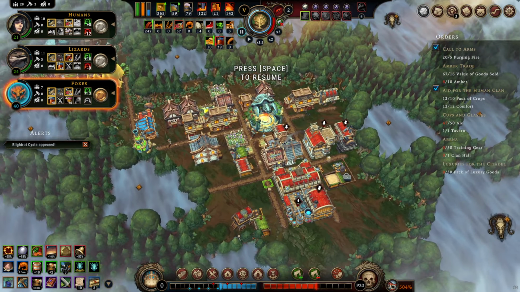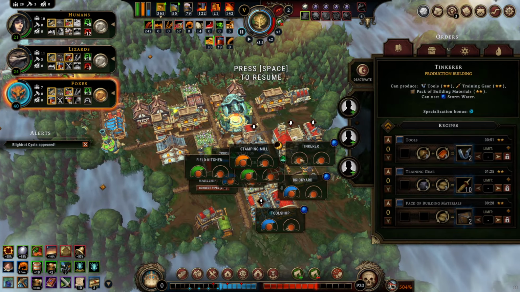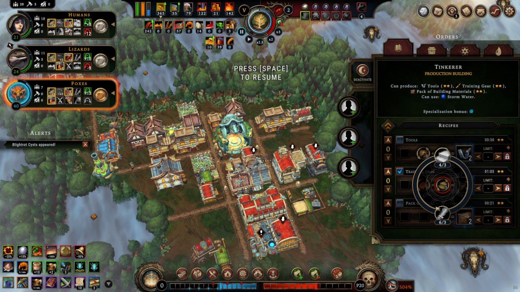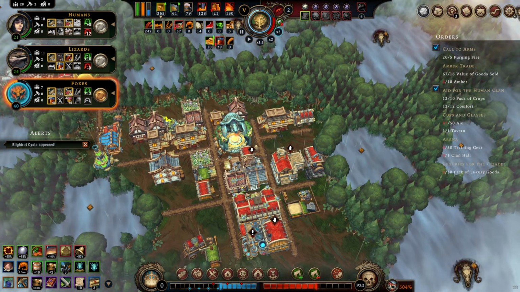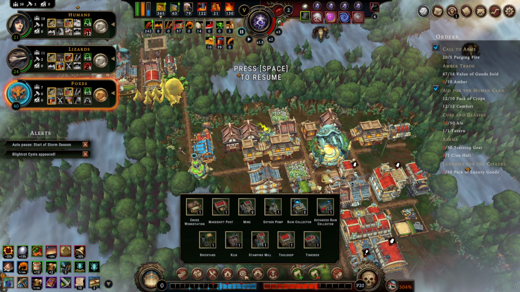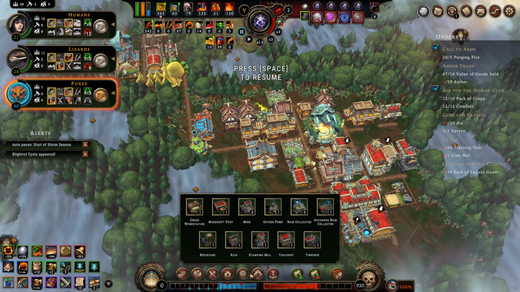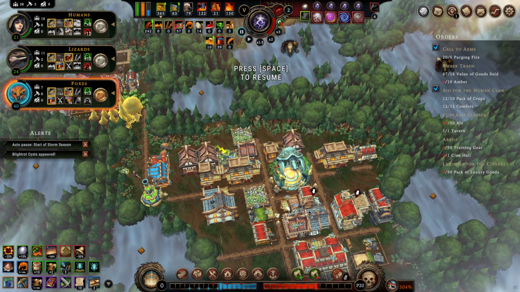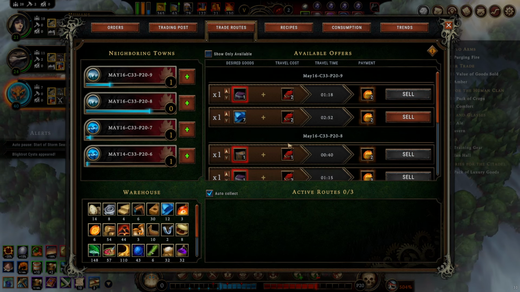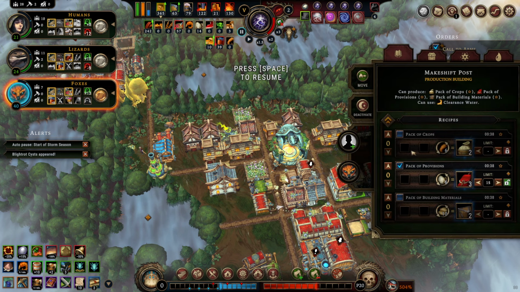Alright, so ale. Tinkery-ish stuff. Huh. 70 at least. We need a pack of luxuries. We didn't get that, did we? What did we end up buying? Oh, we got the tinker, right? That's what we got. And the monastery. Oh shit, we didn't finish the other thing in time. We forgot to finish this in time. We had the thingy earlier.